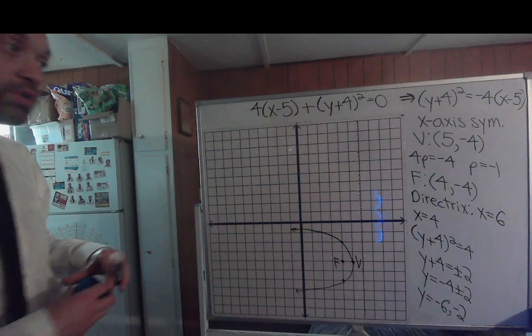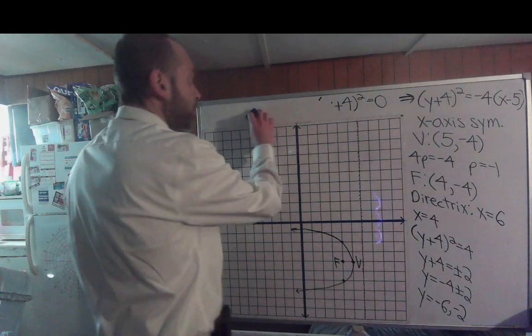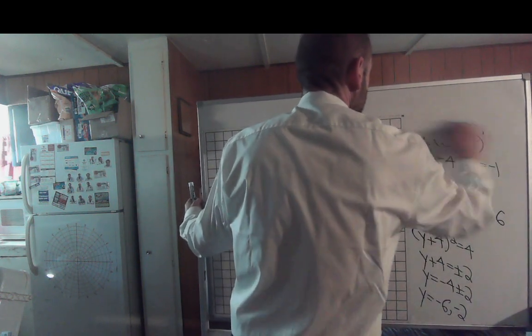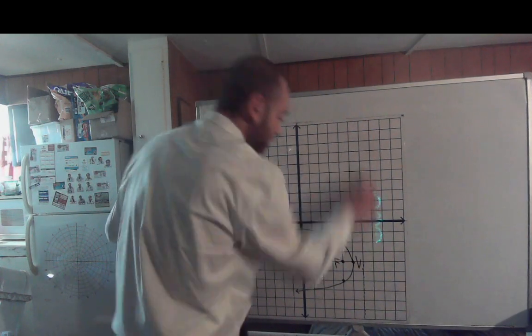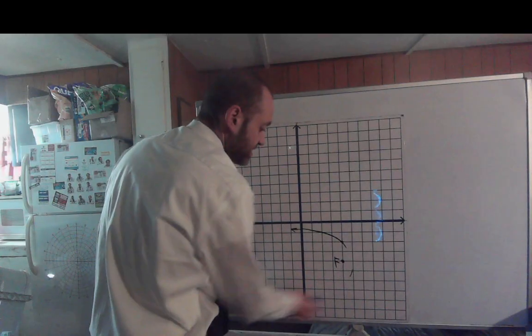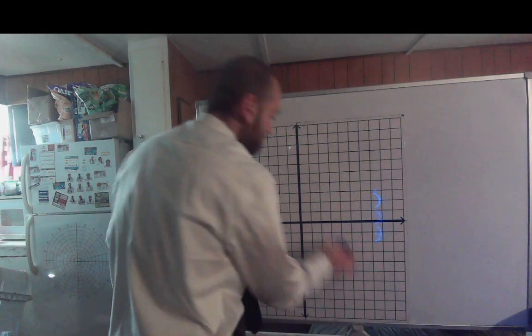Let's do one more like this, and then I've got a few problems where we're going to work in reverse actually. The last few problems we're not going to graph at all, we're just going to find the equation, but we've got one more exercise here of graphing these parabolas with vertex not the origin and x-axis symmetry. So what do we got for you?